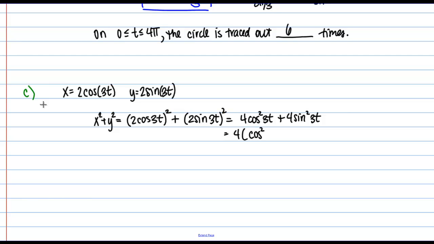And from here I can factor out a 4, and be left with cosine squared of 3T plus sine squared of 3T. And then from there, I just have to know a really useful and important fact: a Pythagorean trig identity, that sine squared of X plus cosine squared of X equals 1. So here I have cosine squared of 3T plus sine squared of 3T, so that also equals 1. So I just get equals 4. So then what I've figured out is that X squared plus Y squared equals 4, which is the equation of a circle of radius 2 in Cartesian form.